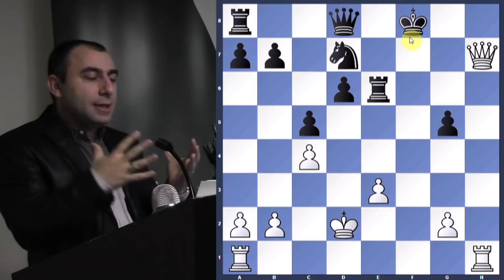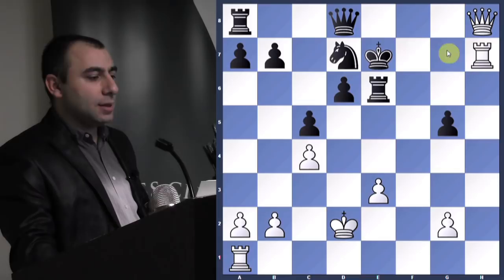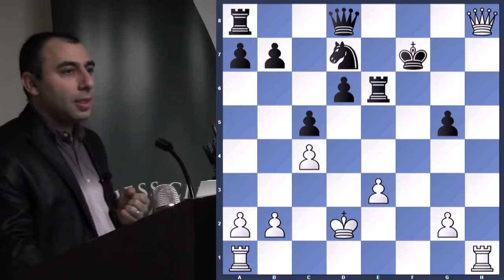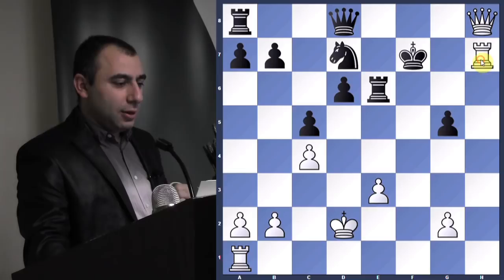Correct. Queen h8 check. He cannot go here. Why? Checkmate. See, king is in the box. So he has to come here. Now don't rush again. Don't rush again. We check this way. He gets there, you know? Rook h7 check. He goes here.